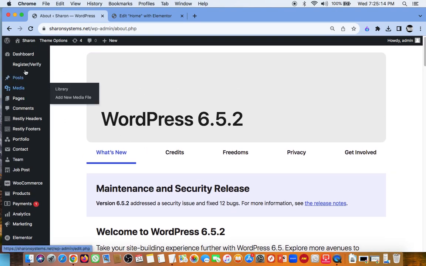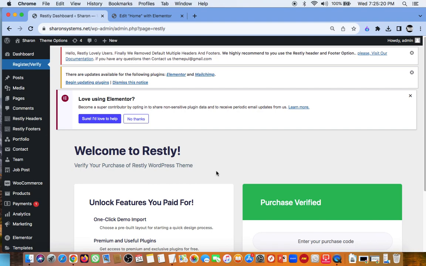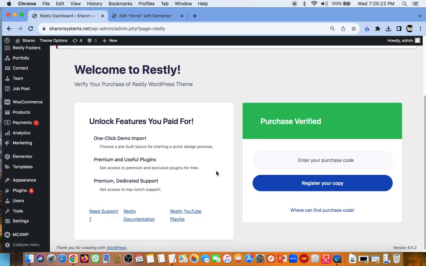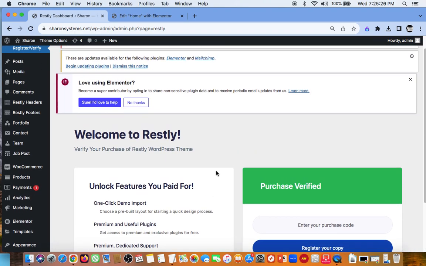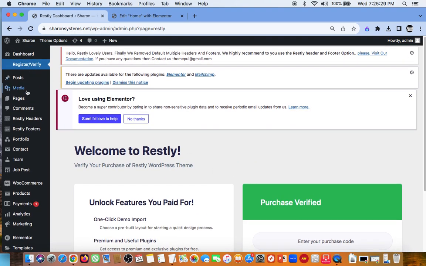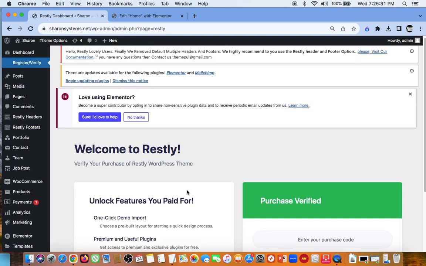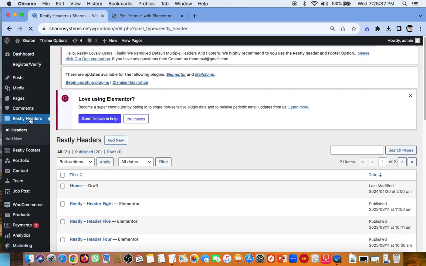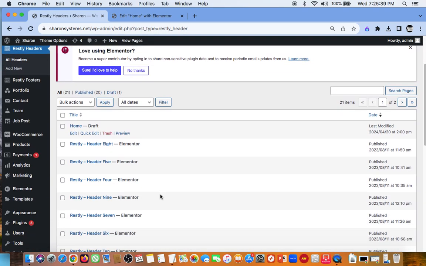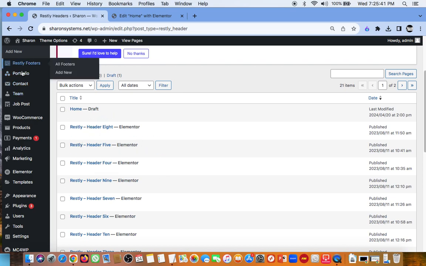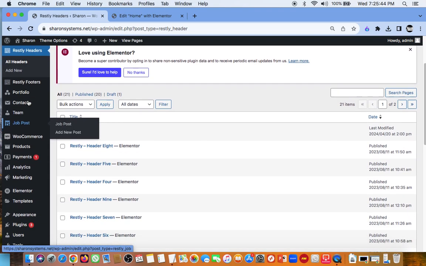So you can also click this if your site allows registration or verification. There are some plugins that are already there. So okay, this is to verify the theme that you just bought. No need to verify it. You can ignore it. And the headers. So this is the header for the website. This is where you can get the header, the home, the pages. So now let's talk about the pages.